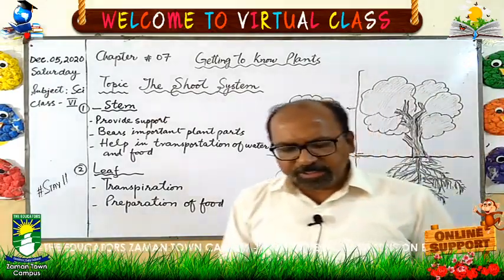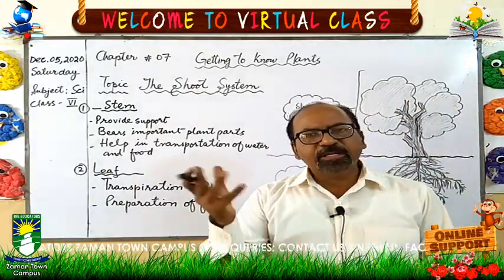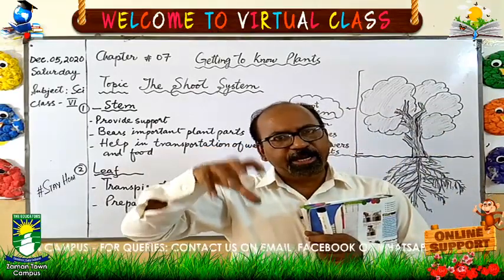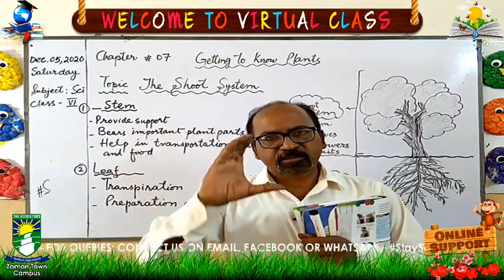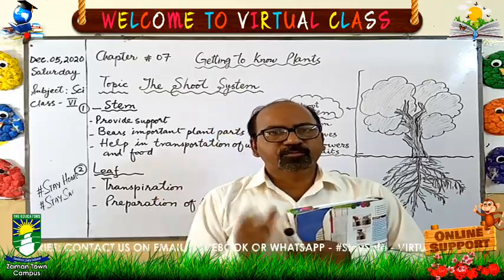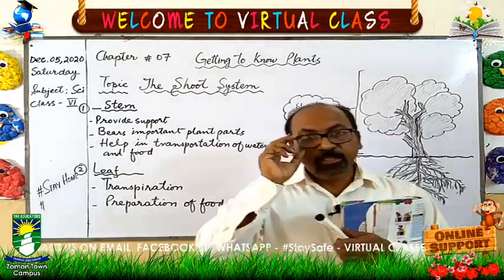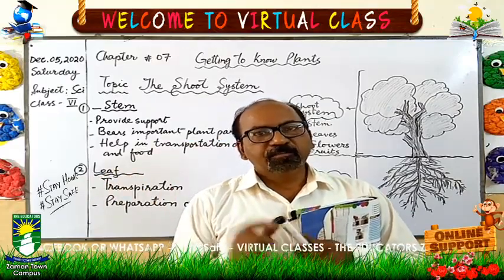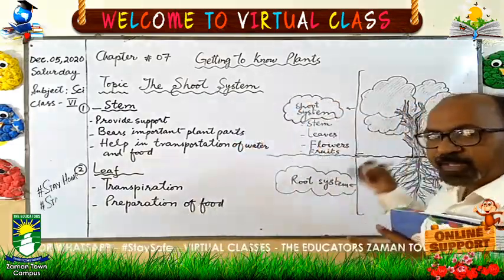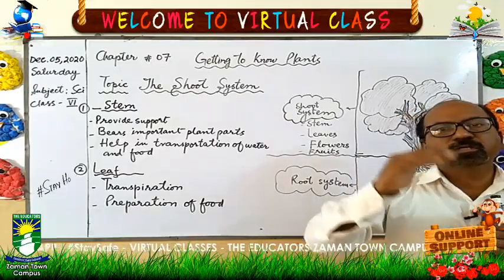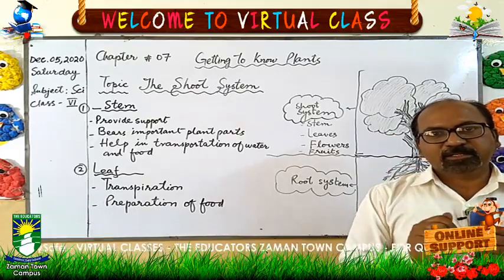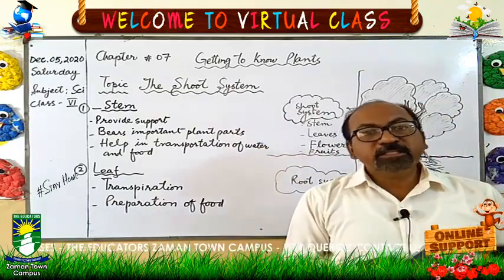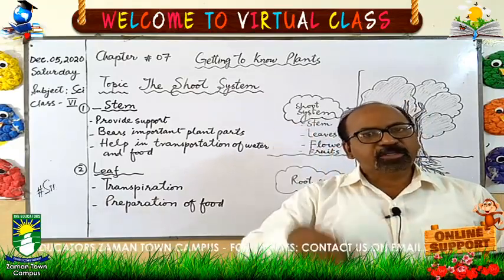So here is an activity. You can do this experiment. Take a white flower with the stem and cut it, take a glass of water and put a few red ink drops into the water, and keep this flower in it for 3 to 4 days. What will happen? After 3 to 4 days, you will see that this white flower has changed to red, because through the tubes which are present in the stem, the water goes up, and the red ink also goes with the water particles into the flower, and its color has changed. So it is the proof that there are tubes present inside the stem.